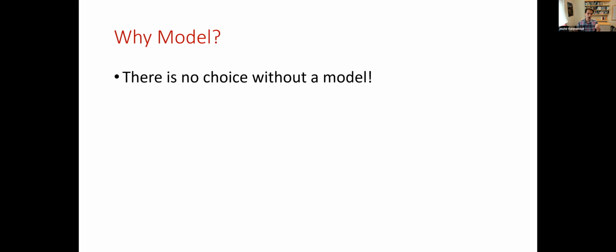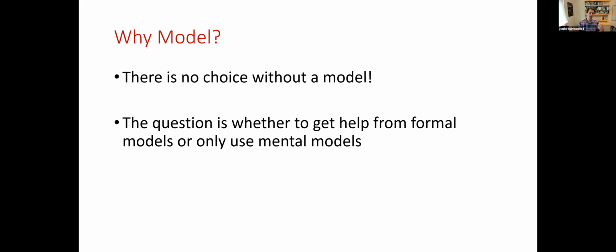So the first question, why do we even talk about this space of modeling? A very simple answer is there is really no other way, because we always are using models for whatever decision we are making. Most of those models we use are mental models that we qualitatively keep in our head, trying to simplify the world, make sense of it, and using those constructs to make decisions. So in that sense, there is no choice without models. And as such, it's not really an interesting question to ask why model.